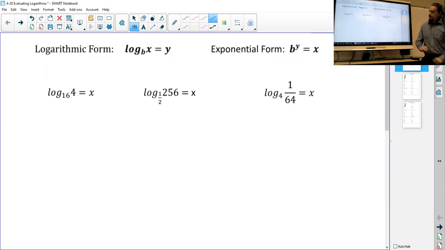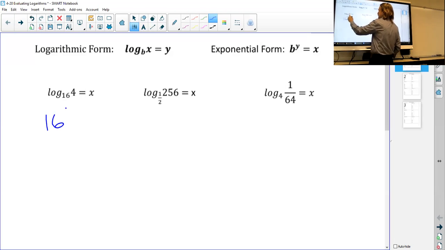So if we look at our first example, log base 16 of 4 equals x. The way we solve these is sort of opposite of what you normally think of, since x starts off by itself and that doesn't actually help us. So what we want to do is rewrite our logarithm in exponential form. So we remember from yesterday, log base 16, that's going to be 16 raised to the x power equals 4.